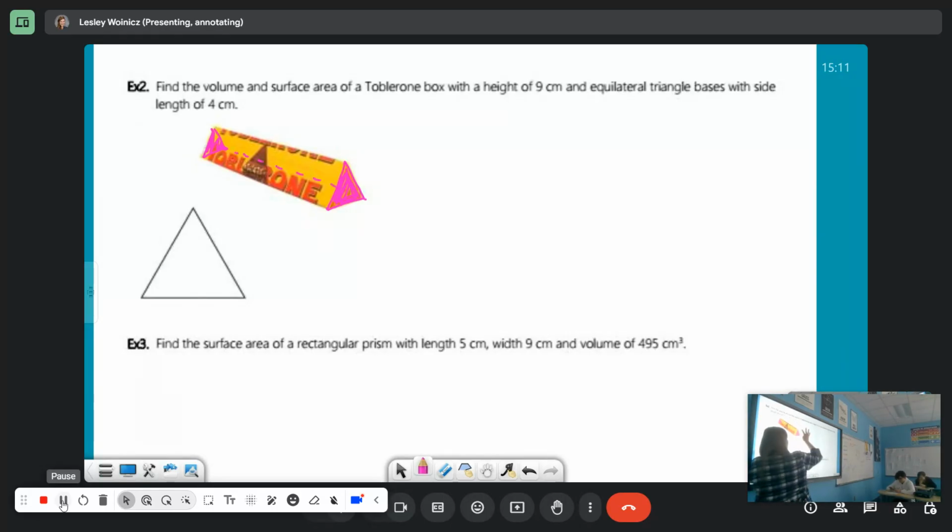Everybody see it? So this 9 centimeters goes along the height of the prism. And then these are all 4, 4, and 4. Now, I've given you your cute little equilateral triangular base. So, in order to find the area of our base, which we need for the surface area and the volume, do you guys realize we need the height of this cute little triangle? Okay. So, we've done this a lot in our previous unit. We're dropping a perpendicular because we need to know the height. Now this is a different height than that height, so be careful.